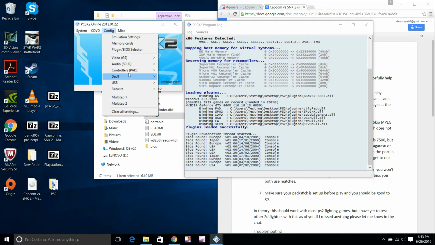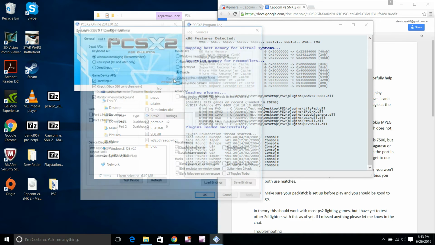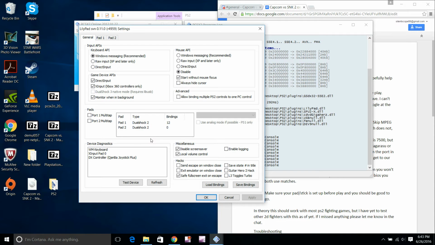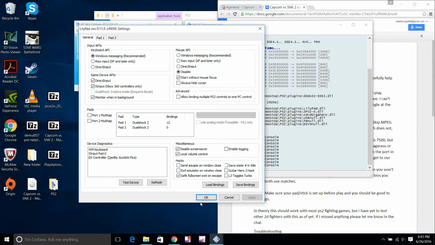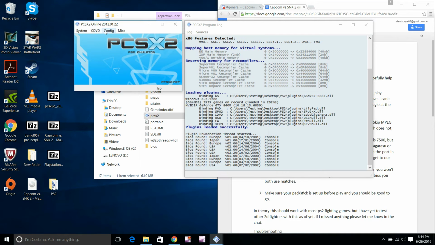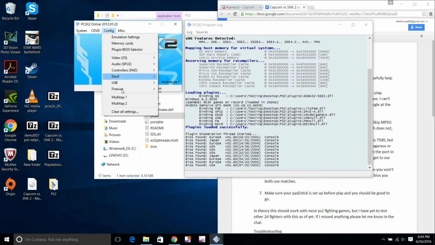You can do some other stuff in here. For instance, this is finding devices connected, so it's finding my Xbox controller and all that kind of stuff. So if you have a second pad you want to connect, that's how you set that up. There's more stuff in here, but I don't mess with it. I actually have an Xbox 360 controller, so that's why that's checked. So cool. I don't mess with anything else in here. Like I said, we'll deal with memory cards in just a sec. Let me just get everything else running.